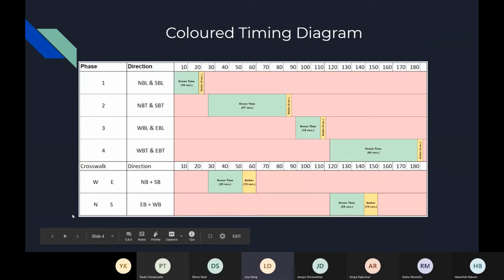We determined the cycle length using the physical characteristics of the intersection, and using the calculated critical values, we determined the corresponding green time for each phase. We then formatted this information into a timing phase diagram. In our diagram, we included information about the intergreen and green periods, as well as the pedestrian walk cycle.